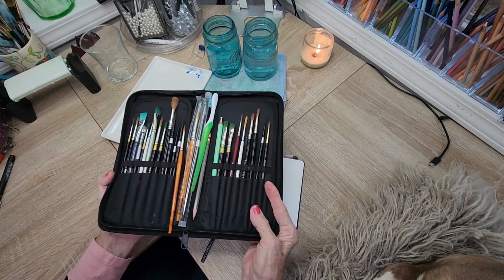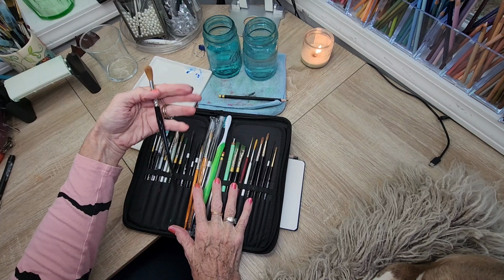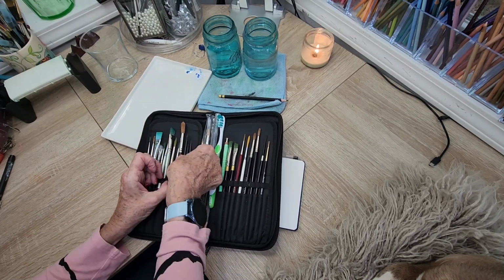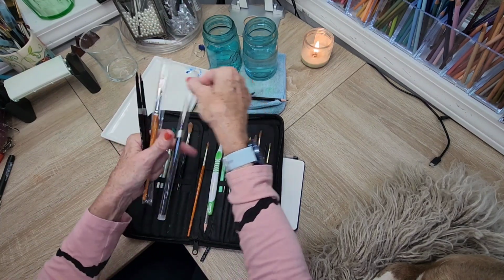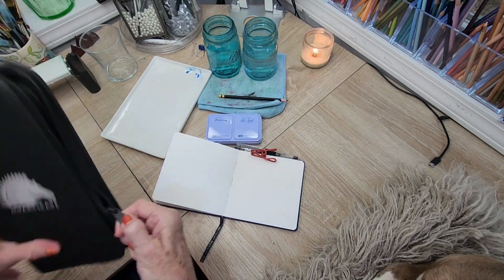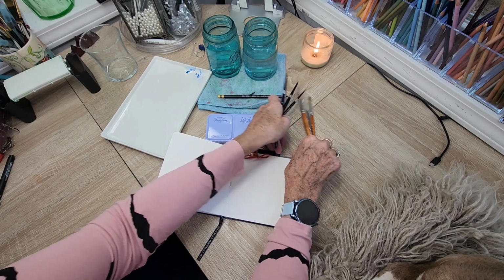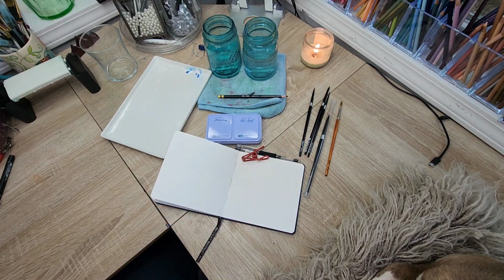Today I'm just going to use a few of the new brushes that I received in the last couple of weeks. Of course, Silver Black Velvets are not new to me. I just bought a couple of new ones because they wear out fairly quickly in my eyes. I'm used to animal hair brushes that never seem to wear out at all unless you abuse them, but these Silver Black Velvet brushes do get frayed ends because they are part synthetic.